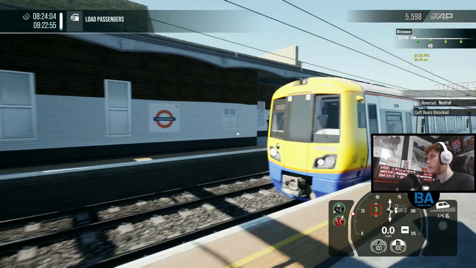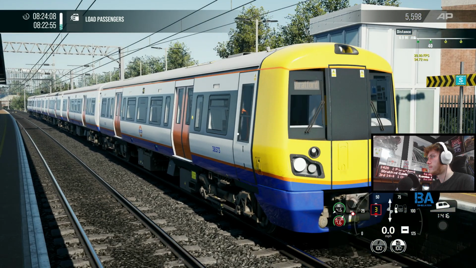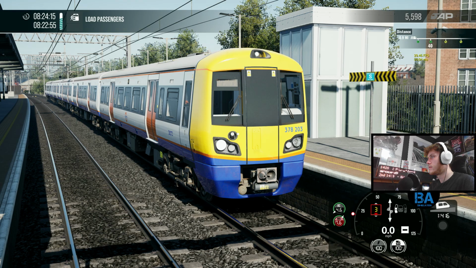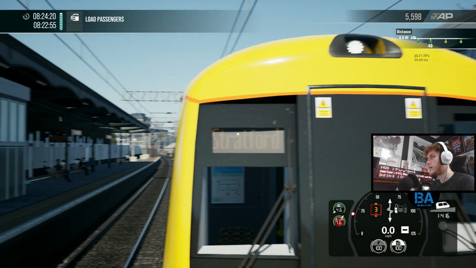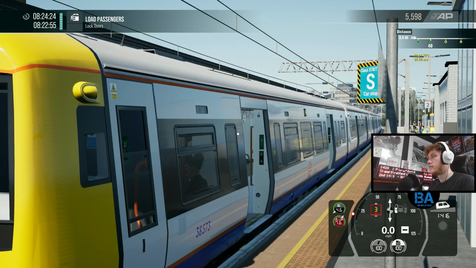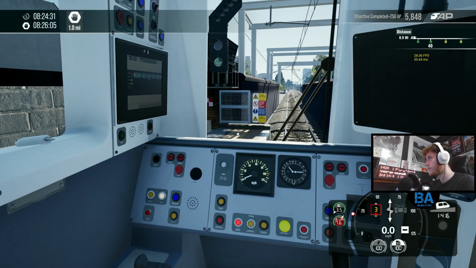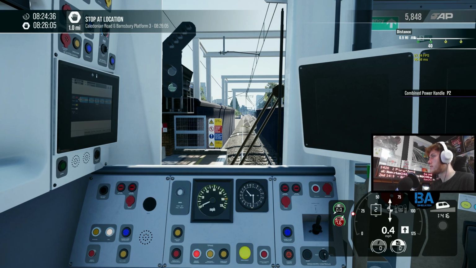There we are, Camden Road. Stratford. So I don't think the PIS on the train is completely how it is in real life. We use the one from the 377 and 375. Right, let's get going. Caledonian Road and Barnsbury next.